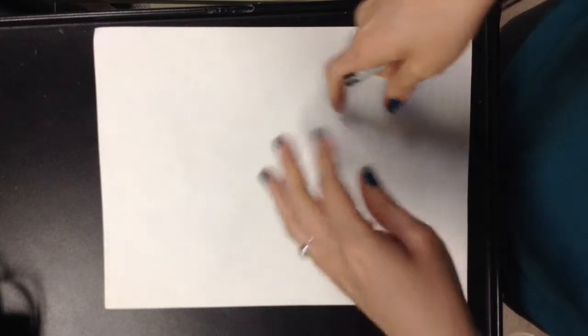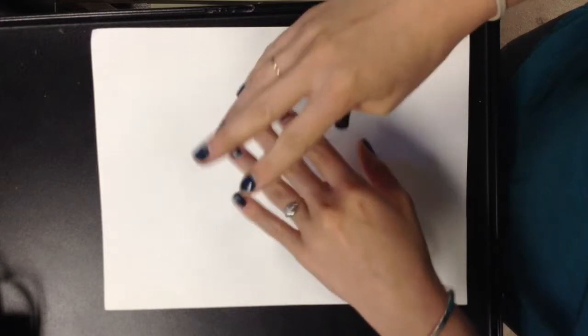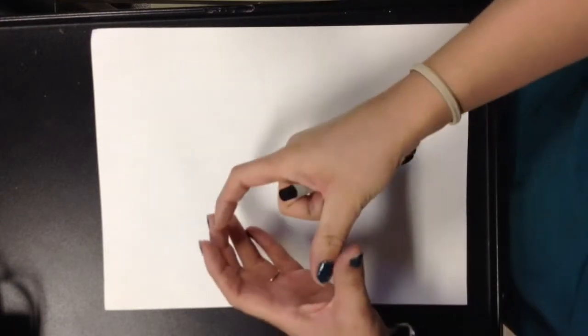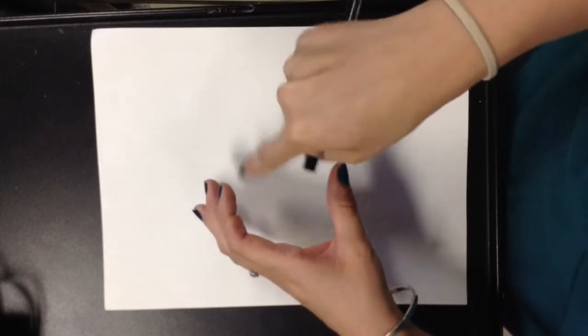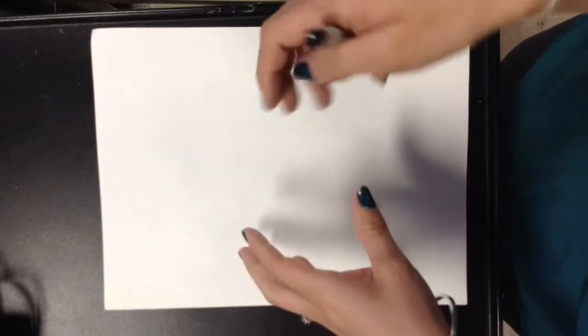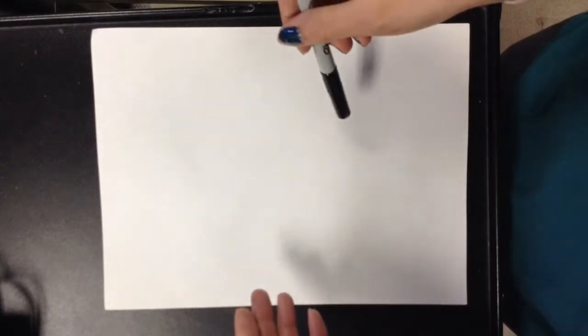What we're going to be working on today is making 3 shapes that overlap on our papers, and where they overlap or cross each other, we're going to be making those secondary colors. So maybe you have a blue circle and a yellow triangle, and where they cross in that middle area is where you're going to have the secondary color they make. Blue and yellow make green. So in order to do that, we need to get our drawing together.